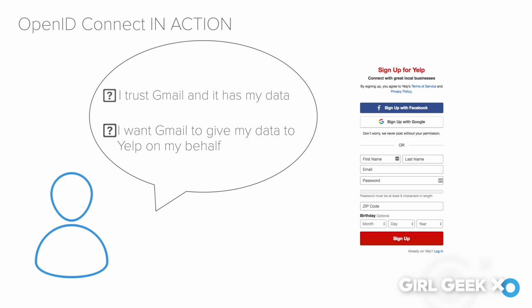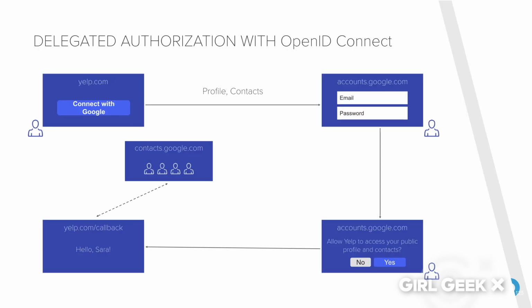So, what happens in the backend when you click on connect with Google or sign up with Google? Let's say in this scenario, we're asking Google to just give us the profile information and the contact information of a person. You can limit it to however much access you want for a person, right? Either read or write or whatever.